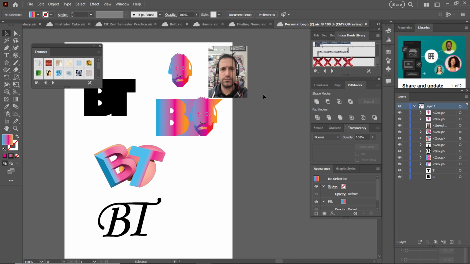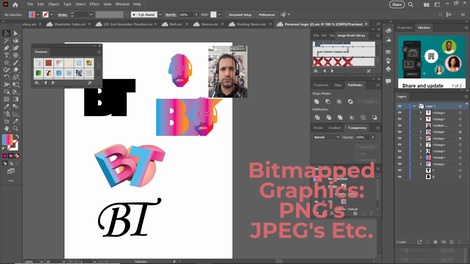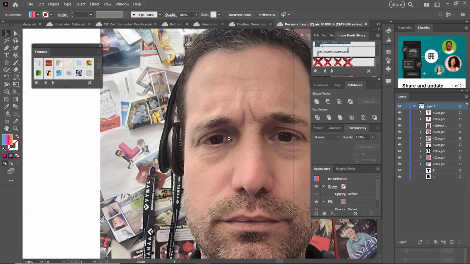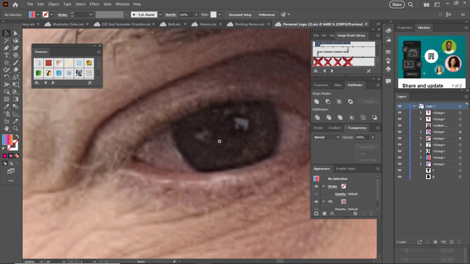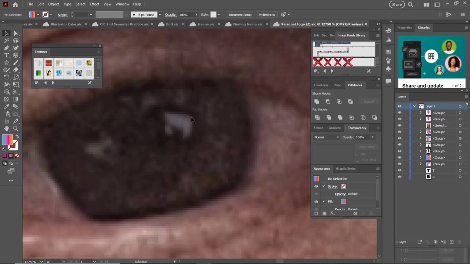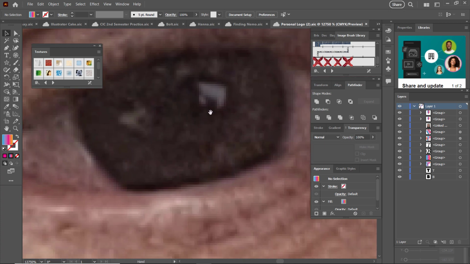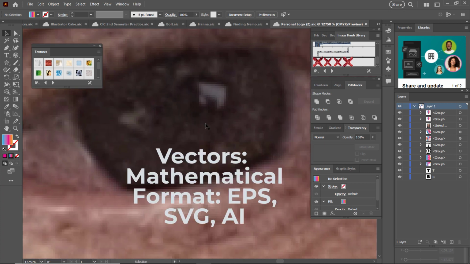But there's two kinds of image formats out there. You're used to using things like PNGs and JPEGs. These are called bitmapped graphics. That just means that there's pixels involved. I'll prove it. See, this is a beautiful face right here. It's my face, in fact. I'm going to zoom in on it, and I'm going to keep going until it pixelates. Now it's a pretty high-res image, but do you see these? These are called pixels. They're blurry, they're ugly, they're bad. And vectors do not have this problem. Vectors are a mathematical formula, and you could zoom in 1,000,000 times and it still would never pixelate.